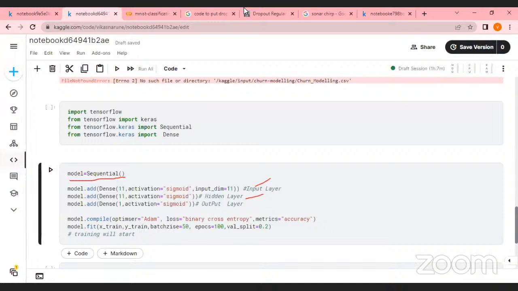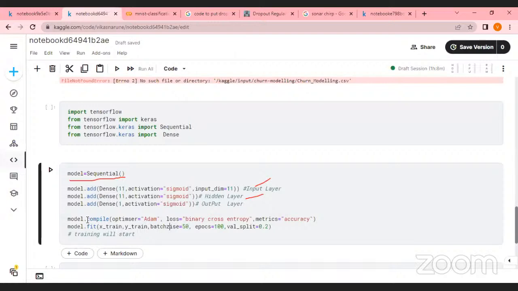Apart from that, anything else, guys? Now we know by using this code, I can create any kind of architecture, right? If I want more hidden layers, I can copy paste one line of code, model.add, and I can add any number of layers or any number of input layers, right? So I guess you guys are now comfortable with how we can create this. So let's go back to the code and try to understand, execute it one by one.